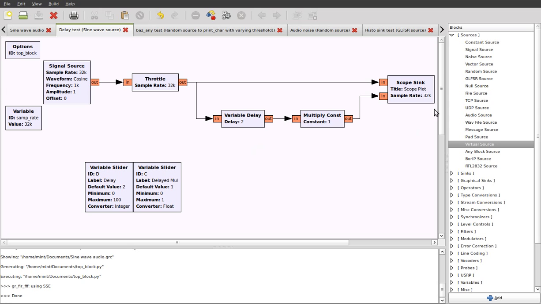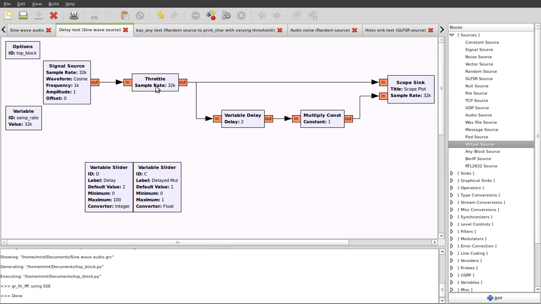If we were to have a hardware interface in here somewhere, like a USRP or an audio card, then that contains an external clock which moderates the rate at which samples are produced and consumed. Because we don't have such a thing in this flow graph, it's just going to run as quickly as possible.